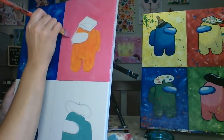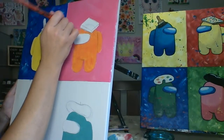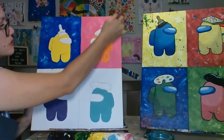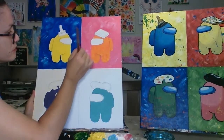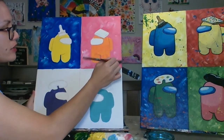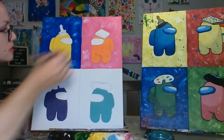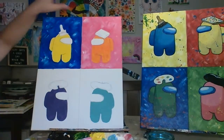Go pink, and I will add a little white amongst my pink. I'll wipe that off a little. Grab a little white, there and there. I think the messier the better. It looks very artsy. Little smudges here and there, little white streaks. And we're also going to be doing some splattering too, which will make it look very, very artsy.